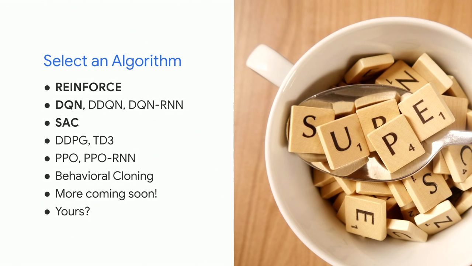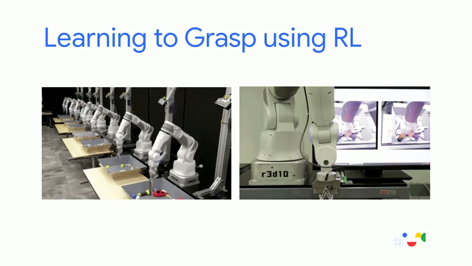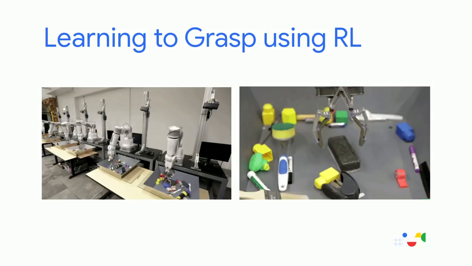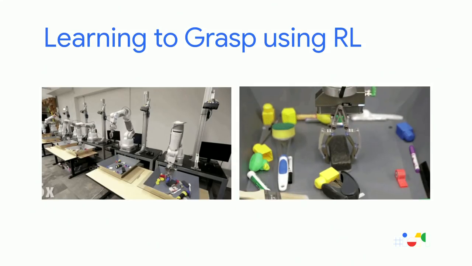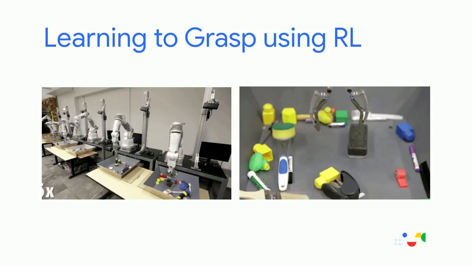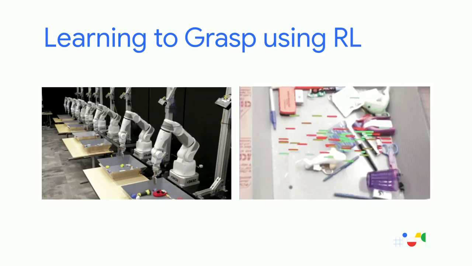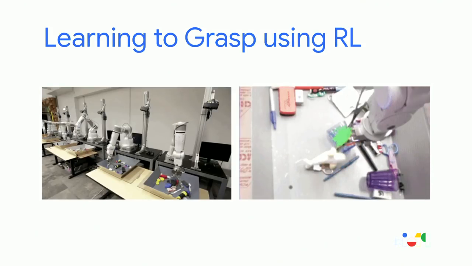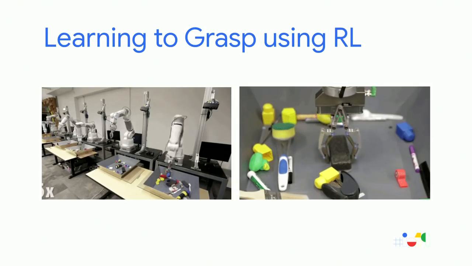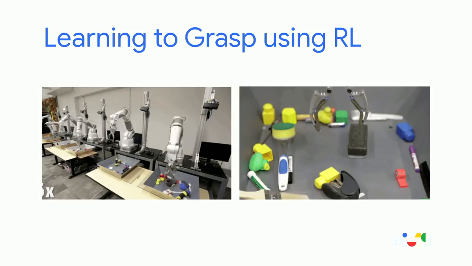And furthermore, we also apply this not only to this game, but at Google, for example, in robotics. In this really complex problem, we have multiple robots trying to learn how to grasp objects and move them to different places. In this case, we have all these robots just trying to grasp and failing at the beginning. And eventually they learn: where's the object? How do I move the hand? How do I close the gripper in the proper place? And then how do I grasp it? This is a very complex task that you can solve with reinforcement learning.